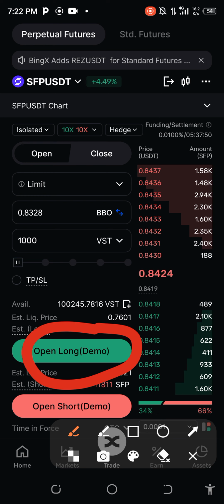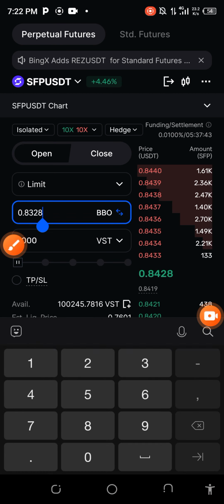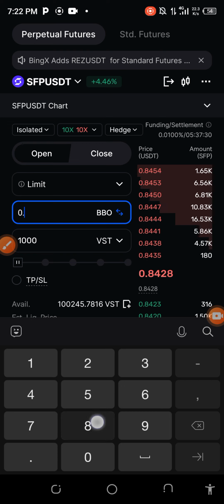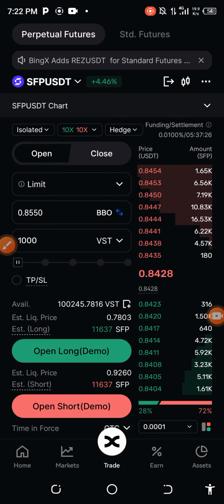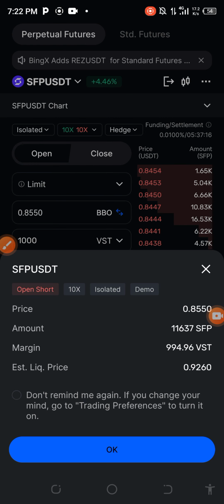What do I mean by long? I mean that I want to buy so that when the price goes up, I sell. But if I'm to short this market at a different price apart from the current price, then I will use something higher than the current price, meaning that I want to buy high and sell low, and I'm going to make profit. Or let me say I want to predict that this price, which is around, let's say, 0.8550, is higher than the current price. I want to predict that it's going to come down to 0.8483. Then I will click on short because I predict that the market from high will come down.